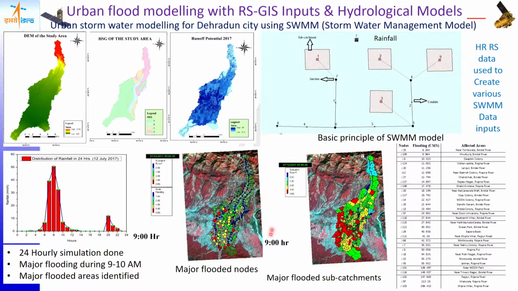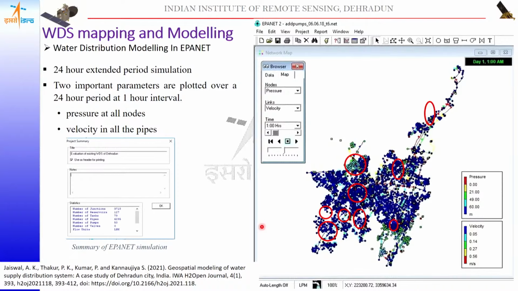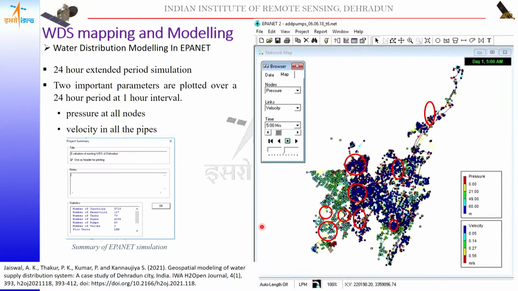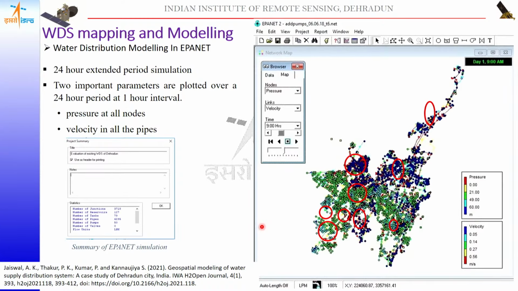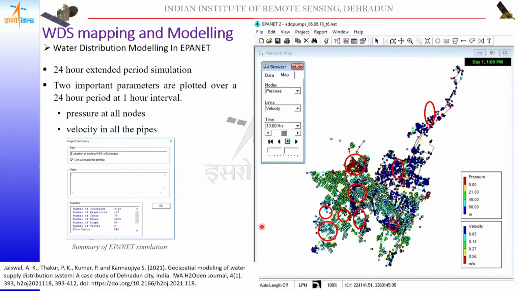And then under the AMRUT program, under the other central government funded schemes, you can design the stormwater drainages to take care of such high intensity rainfall, and also increase the capacity of these stormwater drains, so that the flood water can be safely moved from the city. And this particular example is a more practical solution under the water distribution system modeling.